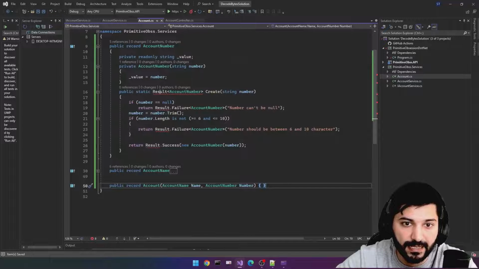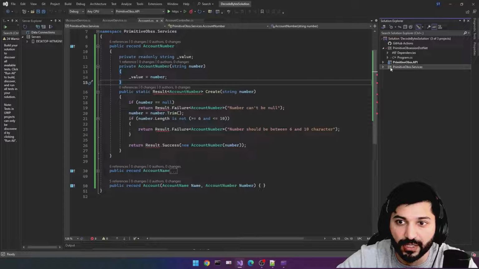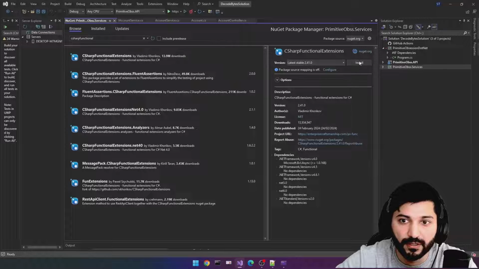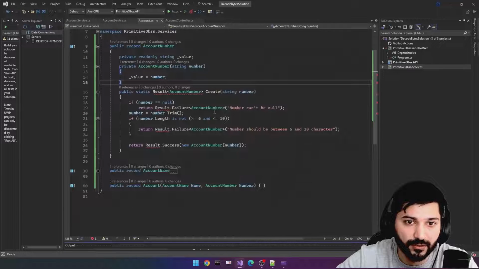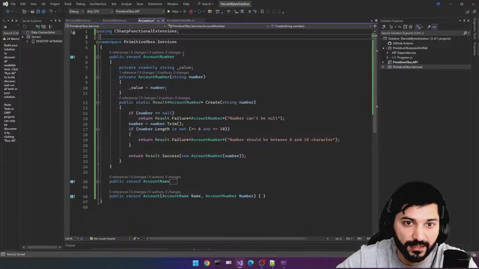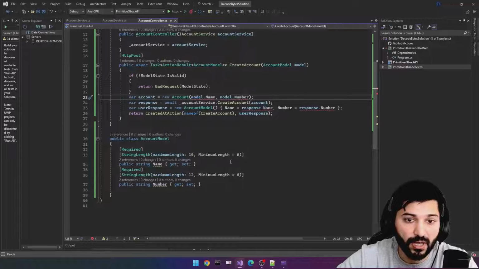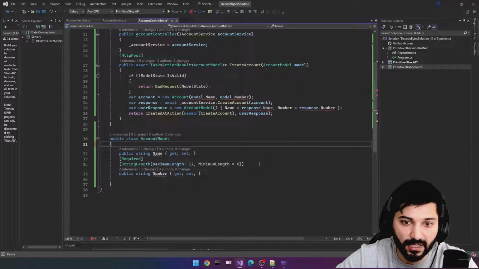Paste it like this, and of course let's just add NuGet package, manage NuGet packages, browse, CSharp functional extensions. Let's just install it. Okay, let's go to our project. Let's provide the required usings, and now let's remove unnecessary usings here, and let's go to our application. In our application, we need to do the final refactoring. Just remove these elements from here.